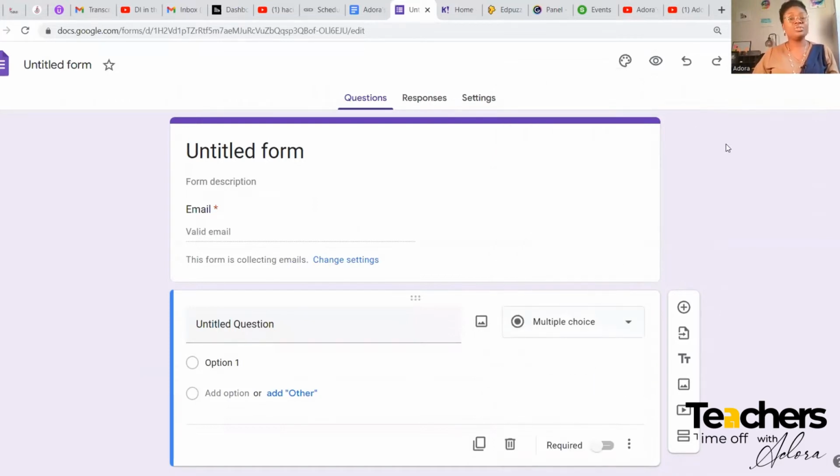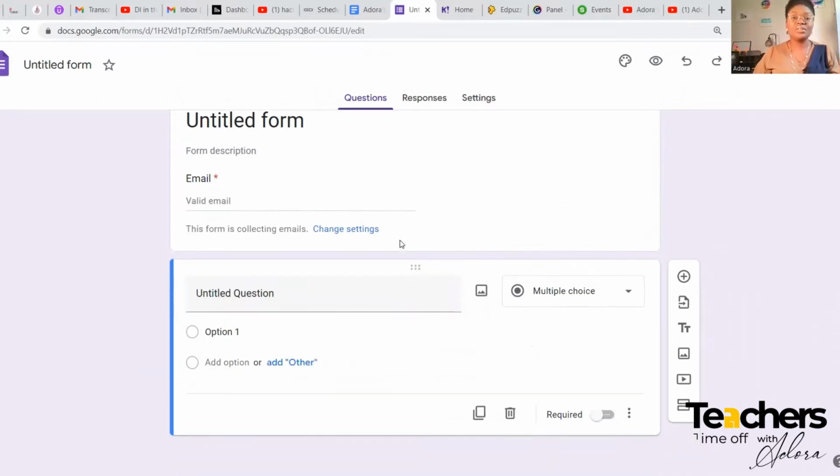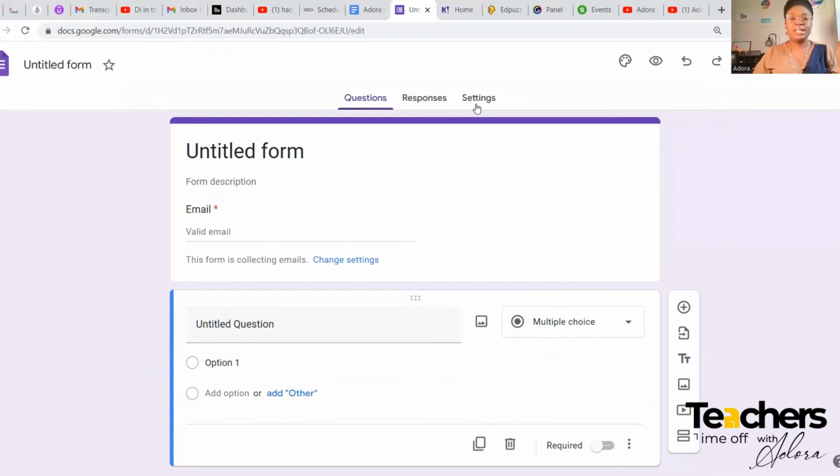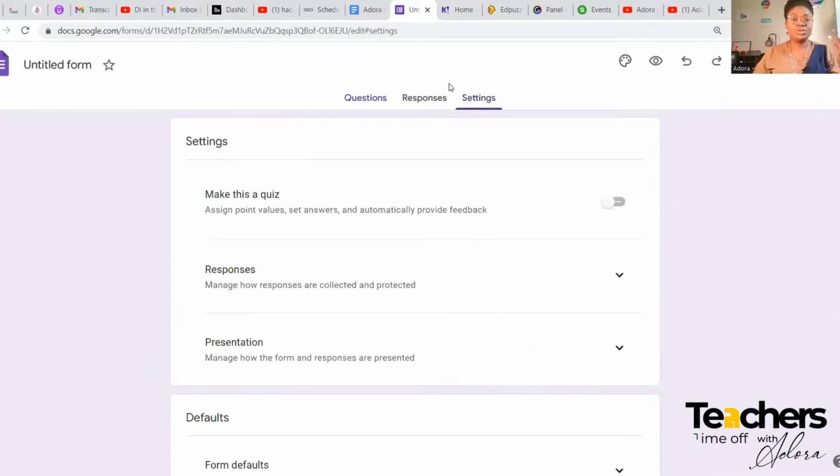And funny enough, when you set exams here on Google Form, you can keep track of your students, like their videos can be on while taking the test, and you can time the test as well. There's a way to do that. So it is very, very robust. But then when you come to your settings, you can ensure that your questions are not just questions, but they are quizzes. So you're not taking surveys. You want to ensure that they are quizzes, right?